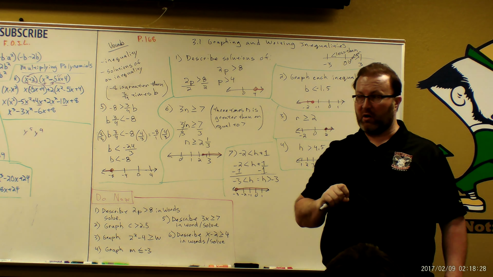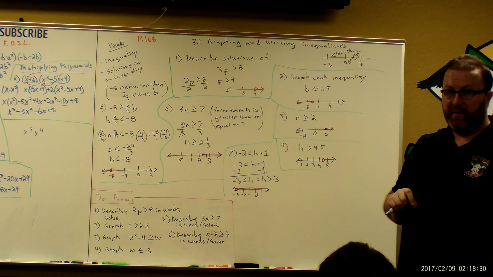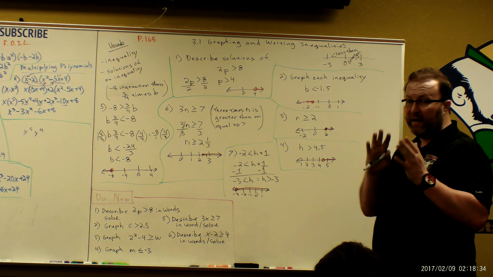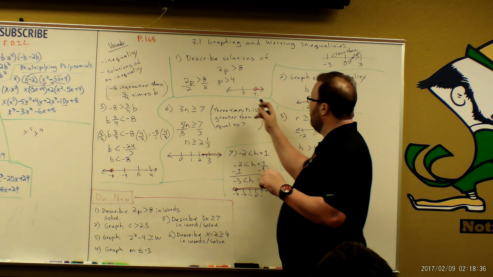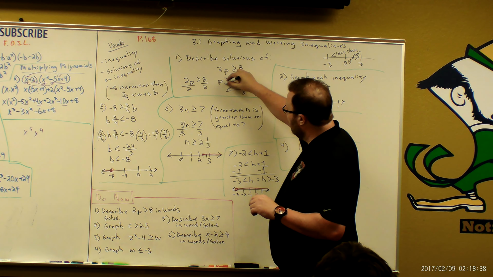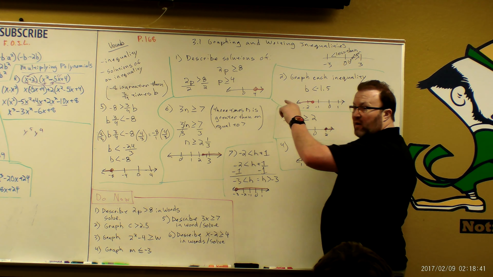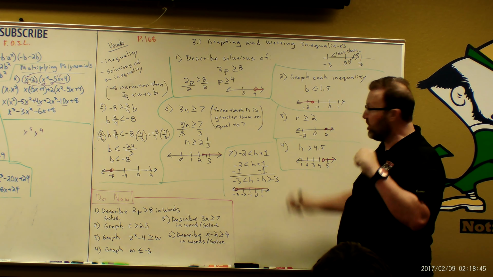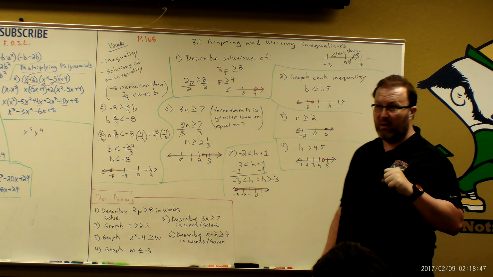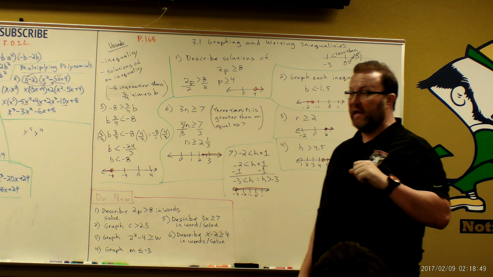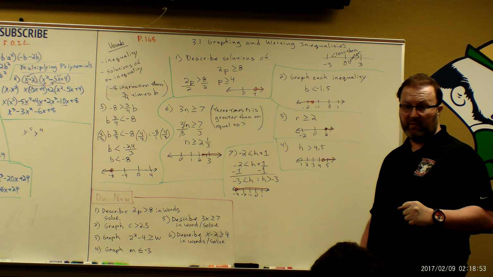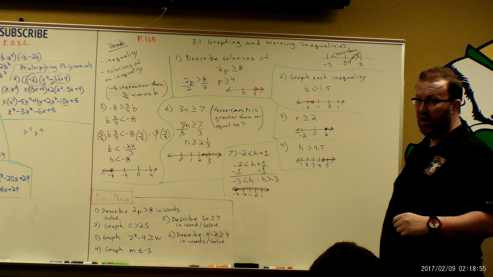Now why is that an open circle? Because there's not a line on the bottom. Correct, and that little line matters. It kind of changes the problem. If there was a little line right here, we would have to shade that dot in. It'd be closed, is what we call it. So we'd shade in the middle, which means it's exactly equal to 4 and or greater than. So it's a little bit different. Are we clear so far?